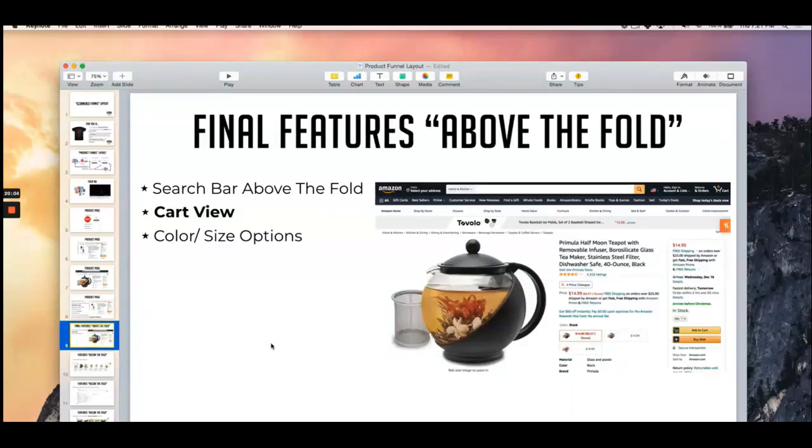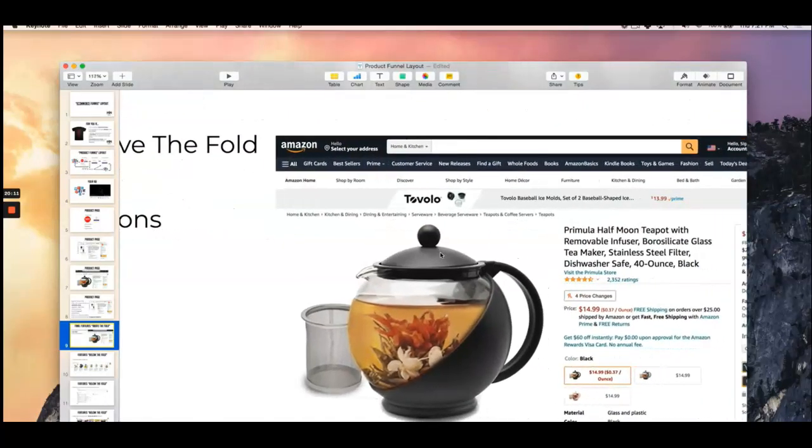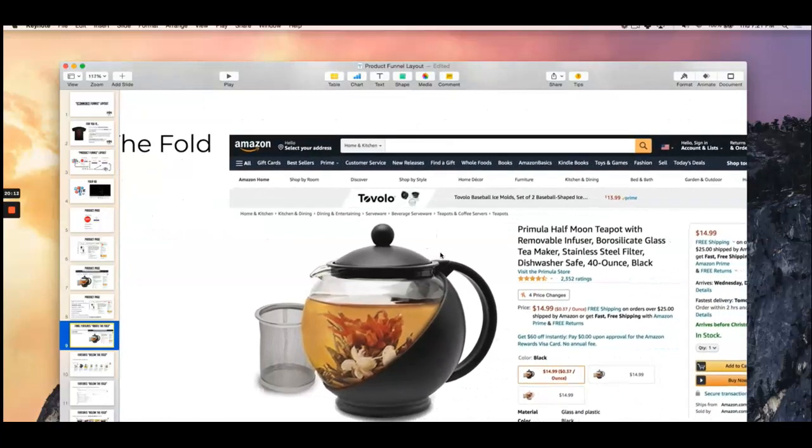So final features that are above the fold. Okay, we got a search bar. A search bar is just so helpful. Now, every great storefront has a search bar. If the person is truly interested, they may search.